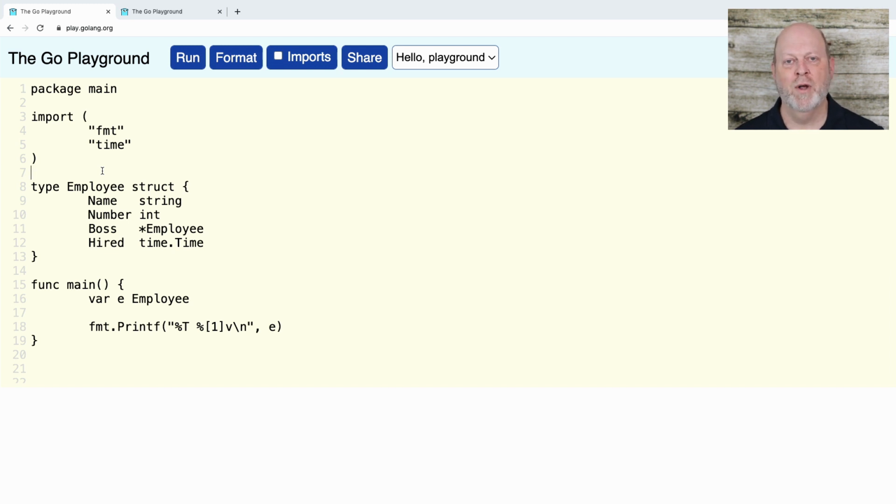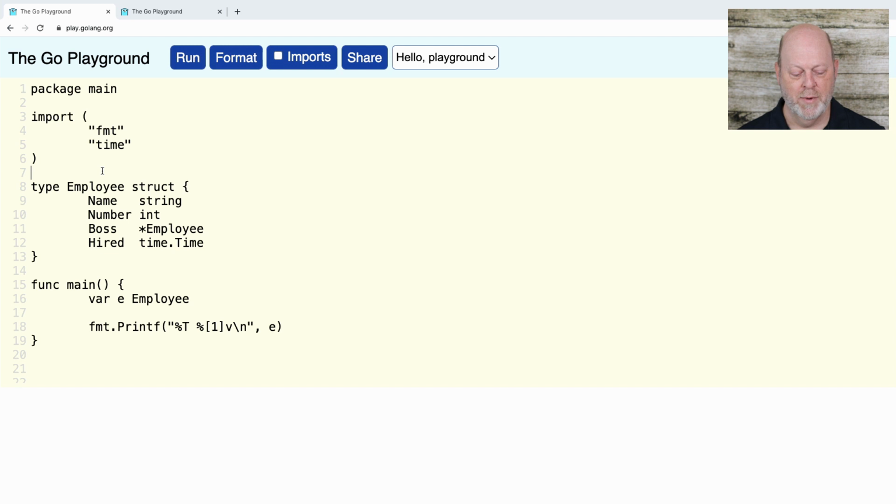A struct is an aggregate of different kinds of types usually. And so we have this thing that has fields, and we get values by looking up a field name, and the fields can have different types. Sort of the prototype of the notion of a struct is a database record, right? So I could have a record with an employee and the employee's boss and when we hired the employee and so on. And that kind of data of different kinds of information can be put into one aggregate structure to represent the employee.